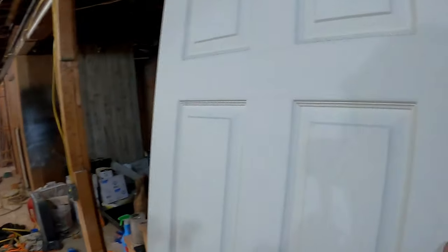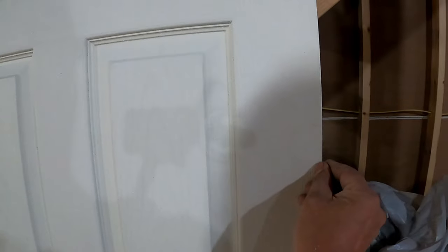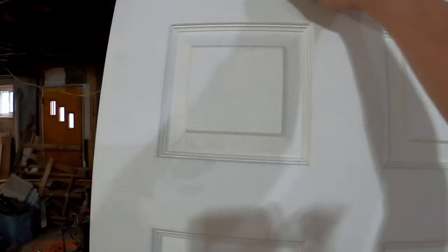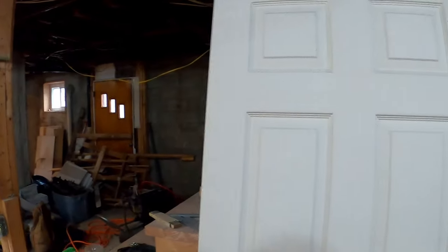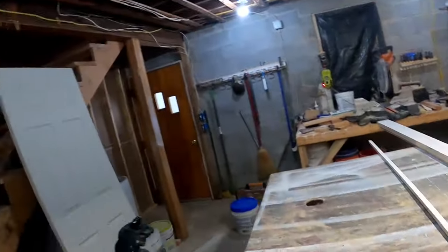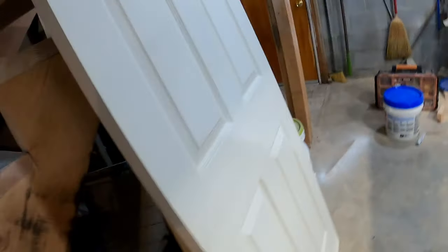So you want to allow a little bit of space, about 1/8 of an inch on this side, 1/8 of an inch to 3/16 on that side, and then another 1/8 of an inch to 3/16 on your hinge side, just for clearance. And the same goes for up top. But we will get into that. This is a standard door. There's nothing special about this one. It's just a regular old 30-inch door. So your standard 30-inch door is going to be 30 inches wide. We're going to verify that.